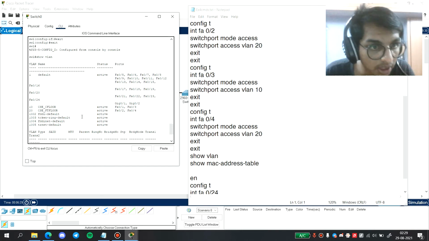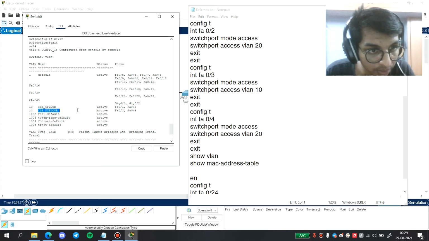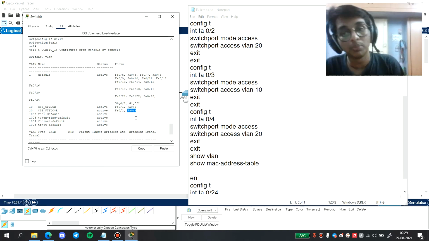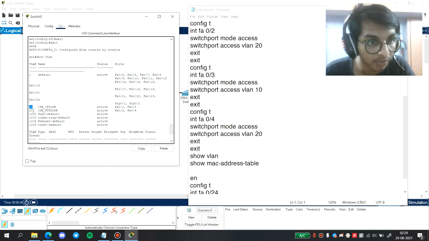As you can see, now we have configured CSE C floor to Fa0/1 and Fa0/3, and CSE FT floor to Fa0/2 and Fa0/4 ports respectively. So this is the configuration that we have been doing, and this is VLAN 10 and VLAN 20. We have named them CSE C floor and CSE FT floor.